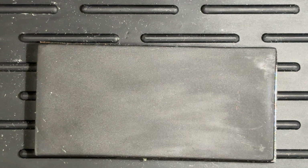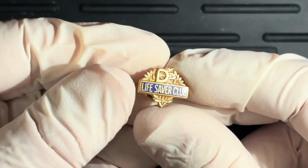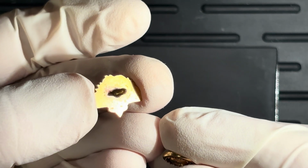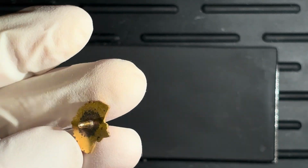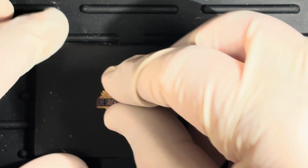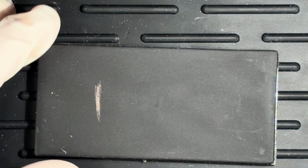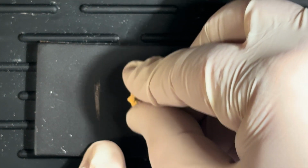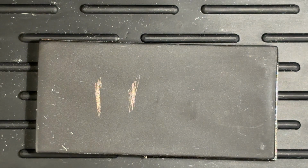Okay, what else do we have in here? The more I look at that one, the more I'm sure it's not. Let's check. I'm thinking no. But it sure looks good on the surface. Why don't we try two things here? Let's do the back, right there. And then I'm going to do the front, right there. And let's see if we get a different result between the two.